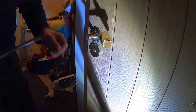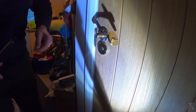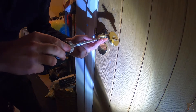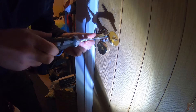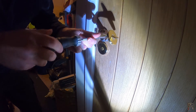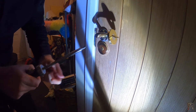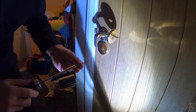I appreciate the lighting conditions aren't exactly ideal, but hopefully you can still see what's going on. I've got that one in place, let's make a start with this one. I've moved the cover out of the way — it doesn't matter what the screw colours look like because they're slightly different to what was there before, but it's all going to be hidden behind this cover anyway.